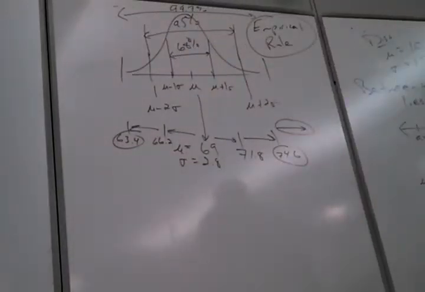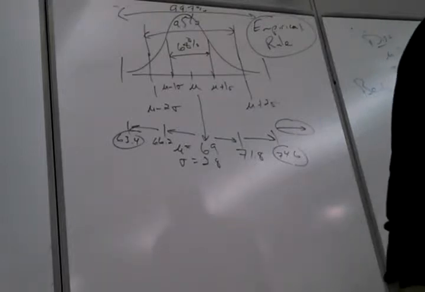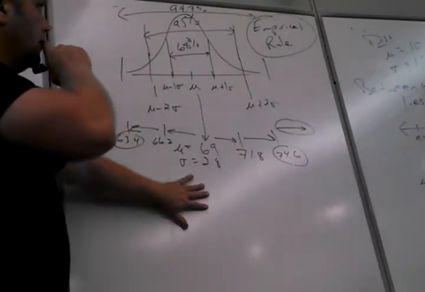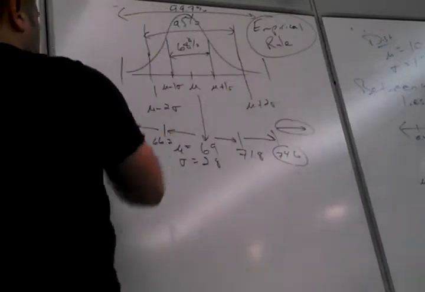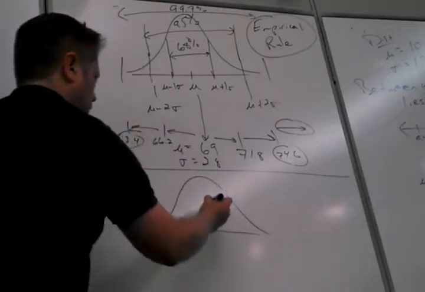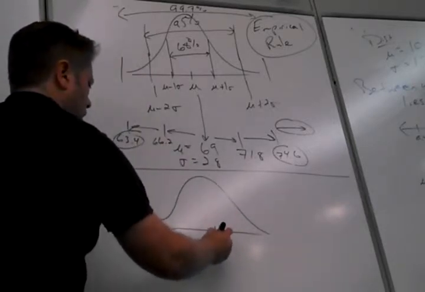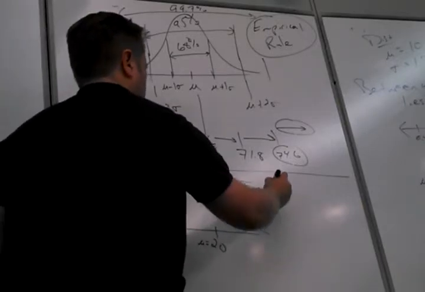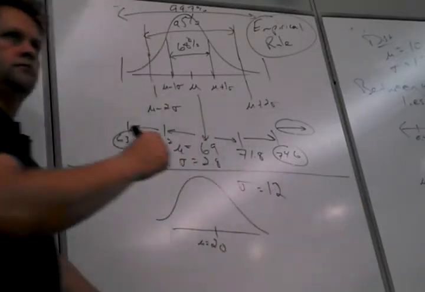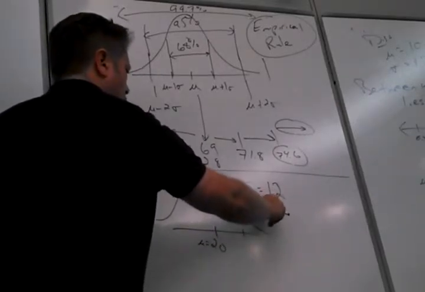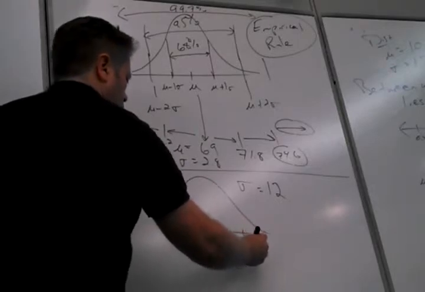Let's see where I want to go from there. So what I want to do is tie together what we said earlier, that little x minus x bar thing we did on the handout. So if I had a normal distribution, or actually really any distribution, but let's just say it's normal. And let's say the mean is 20. And let's say the standard deviation is 12. Then how many standard deviations away is 32? I'll start easy.